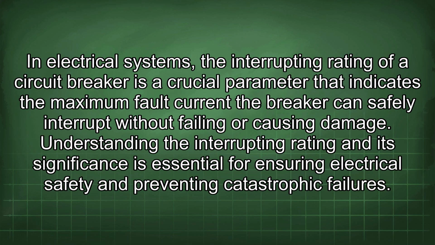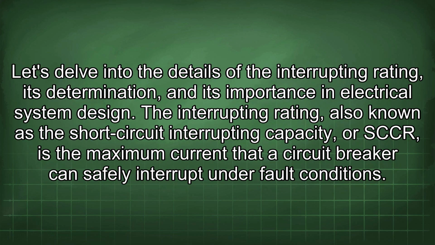In electrical systems, the interrupting rating of a circuit breaker is a crucial parameter that indicates the maximum fault current the breaker can safely interrupt without failing or causing damage. Understanding the interrupting rating and its significance is essential for ensuring electrical safety and preventing catastrophic failures. Let's delve into the details of the interrupting rating, its determination, and its importance in electrical system design.